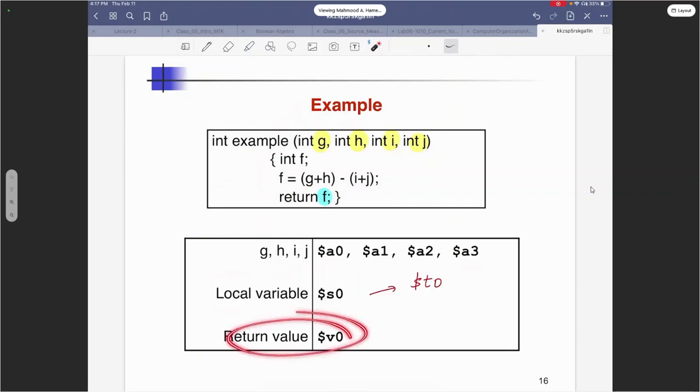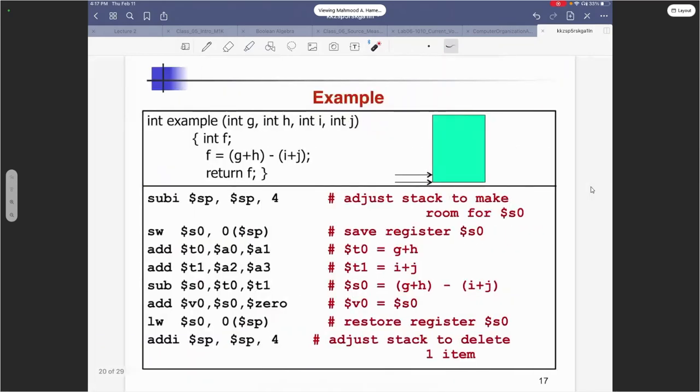And then the return value for F is in V0. Let's go through this. So here is our example routine in C, and we have a MIPS code at the bottom here. So what are we going to do? Our stack pointer currently points to the top of the stack, which is maybe right here.